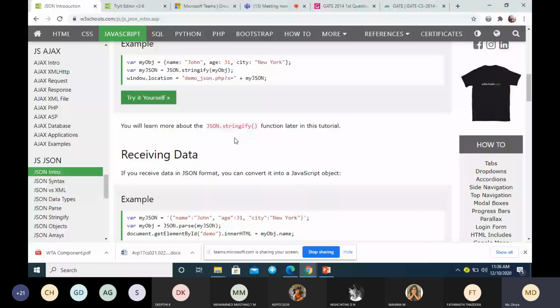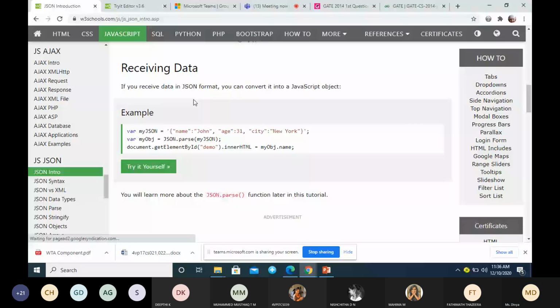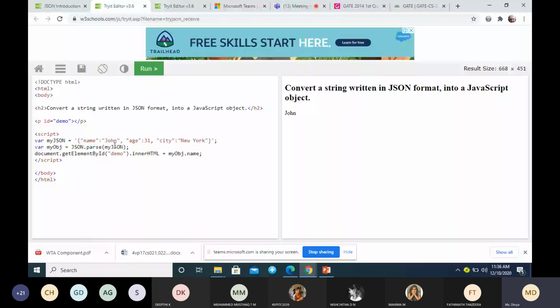Similarly, when you want to receive data from the server, you receive it in JSON format. If you want to convert the received JSON into a JavaScript object, you can use this. We are taking only the name, which will be displayed here.